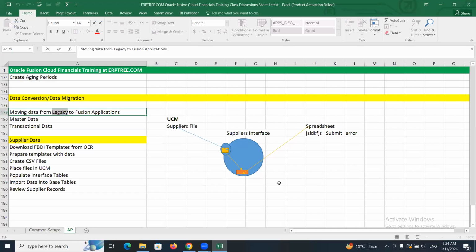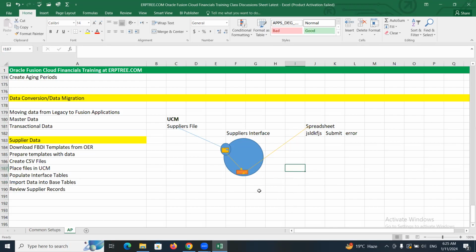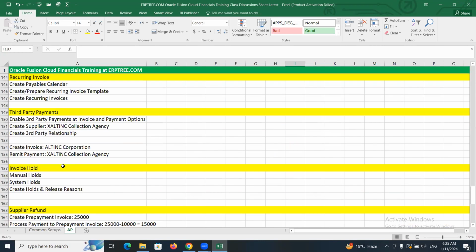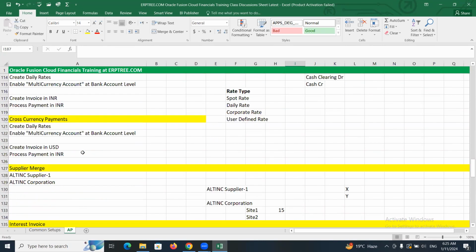Well, one question. These tables, can we identify using their names that this is a base table or this is an interface table? We'll come across those. When we are loading, you can see the base tables, and I'll take you through where you can write SQL queries in that session. I'll show you where you can find all the base tables also.